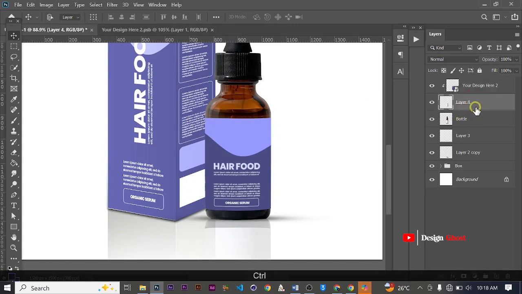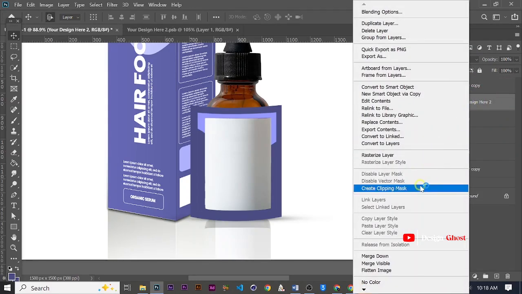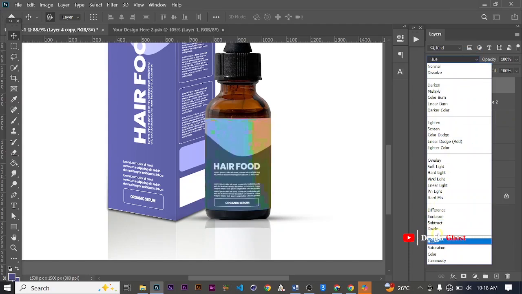Let's make a duplicate of the curtain that we did. Ctrl J. Take it on top. And change blend mode to divide.